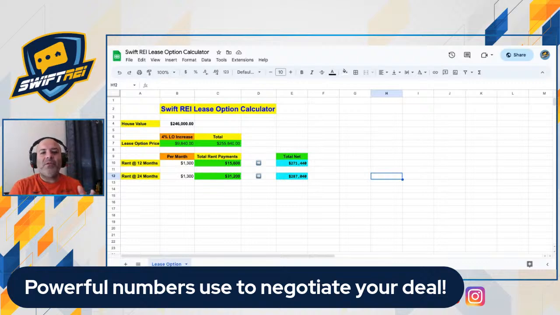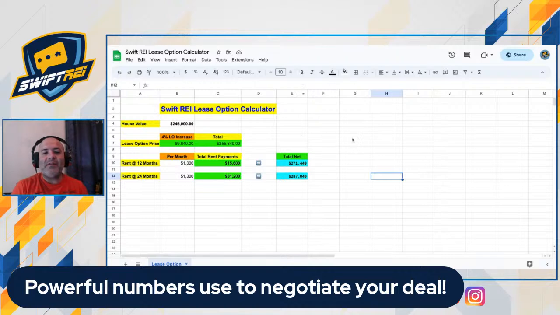So now, if you get Jerry's free calculator, and now if you get my free calculator that I'm going to give you here, this lease option calculator, you have some powerful exit strategies within your lease option repertoire. You have your cash offer, and then you have your lease option offer. And you can tell those to the seller, and you can even write those offers out in an email, or however you want to do it, your follow-ups. You have some very powerful numbers to play with.